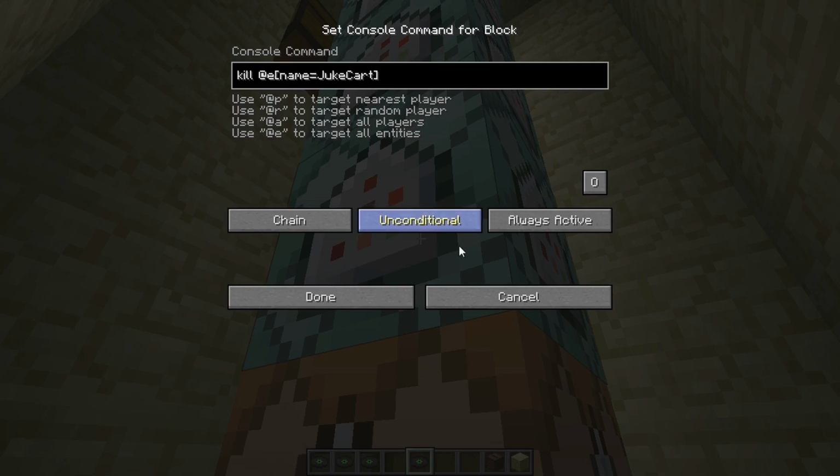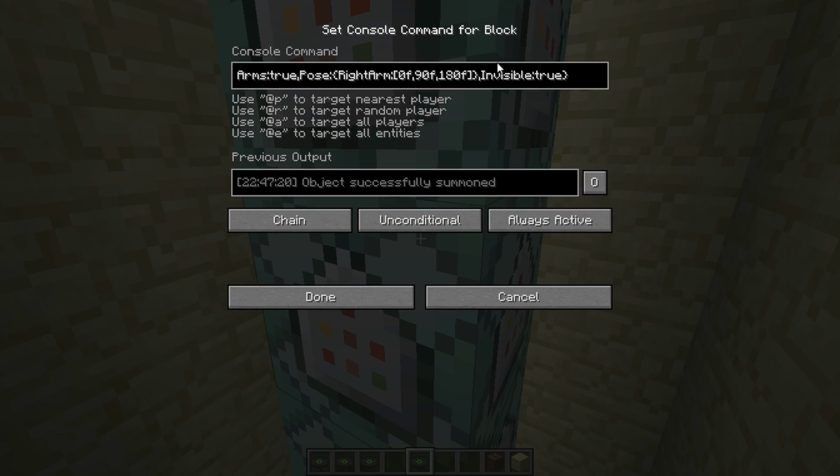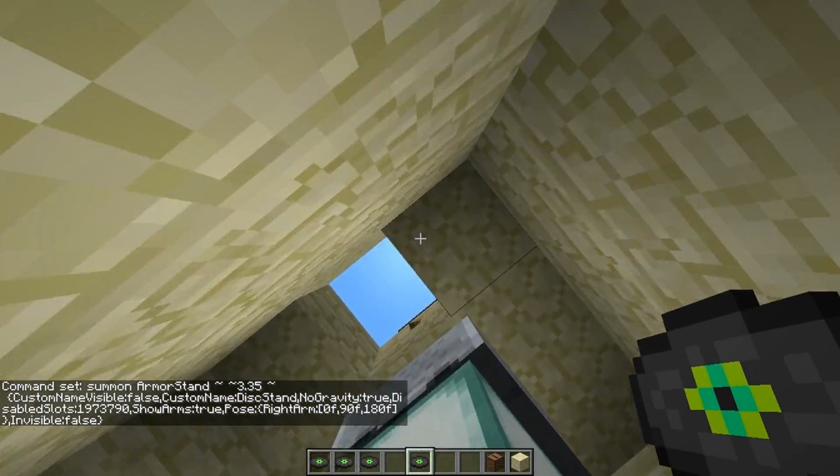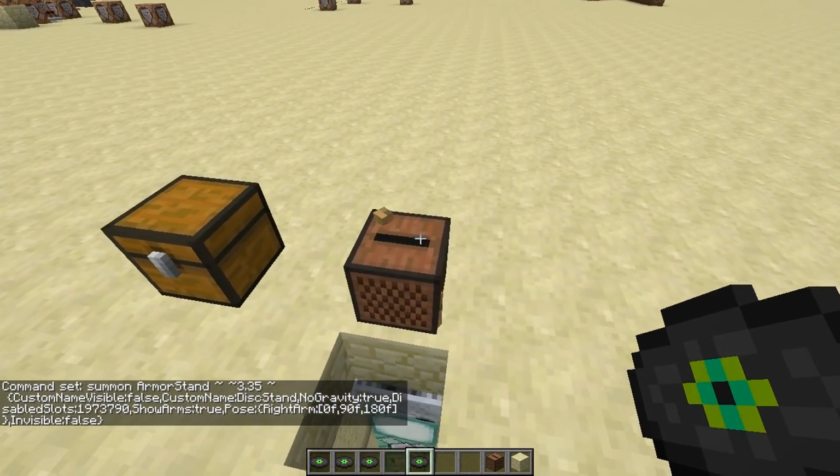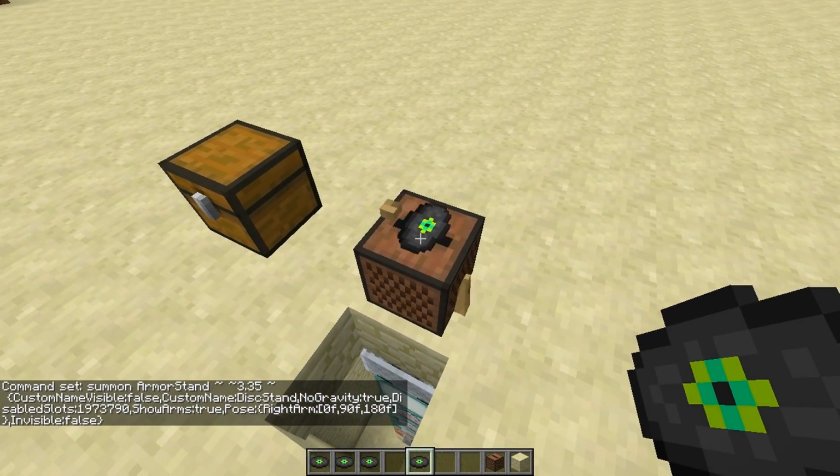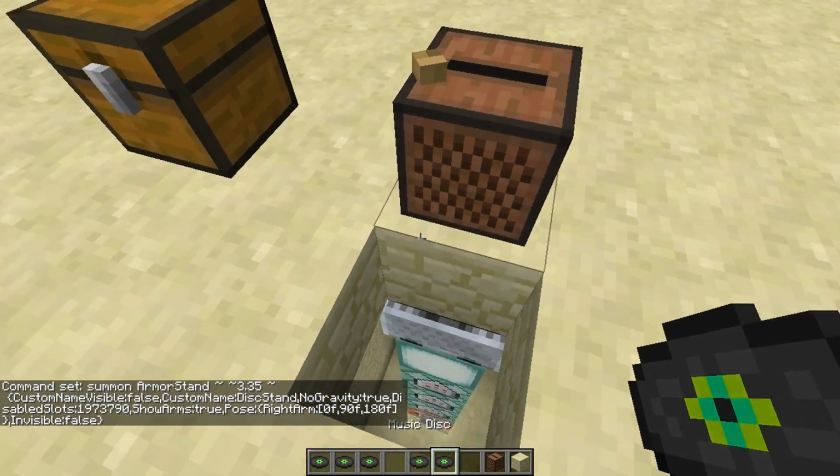That leaves the spinning animation here, and the way that works, you probably guessed it, is an ArmorStand. I just go to the command block here. I'm going to make it visible so you can see what's going on. I'm going to resummon it, and here we go. There we go. It's going to grab that and spin it around. That's basically what's happening. I'll go over that command.